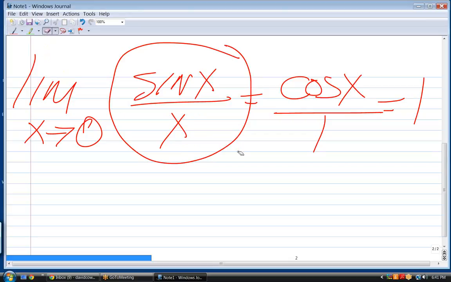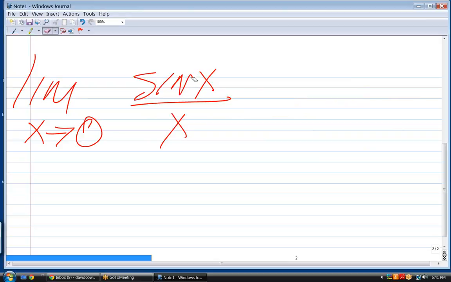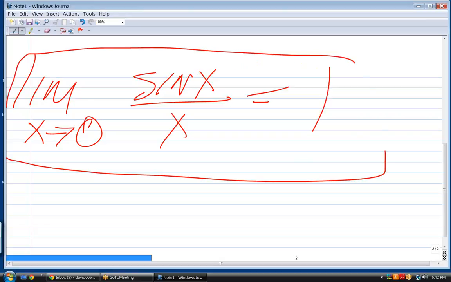Problem is they can't teach you that before they get to it. And they can't teach you calculus, derivatives, until they've taught you about limits. So it's kind of a catch-22 situation. They don't really have any way of teaching you how to do this problem right here. They just tell you that the limit of that is equal to 1, and then let you go from there. So they give you this as a memorization thing, and then next year when you take calculus, they'll show you how they actually get it.